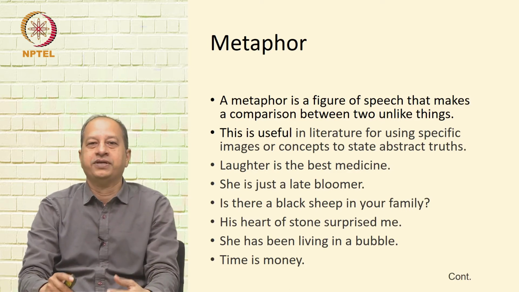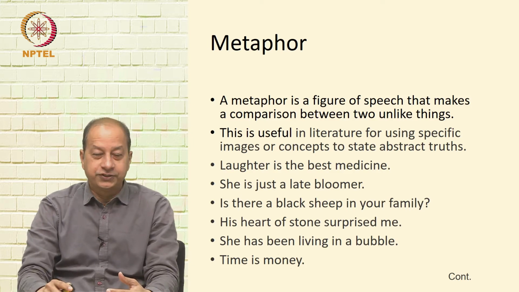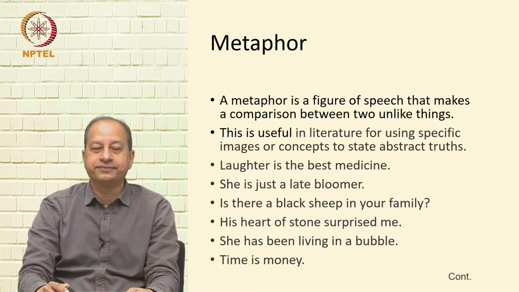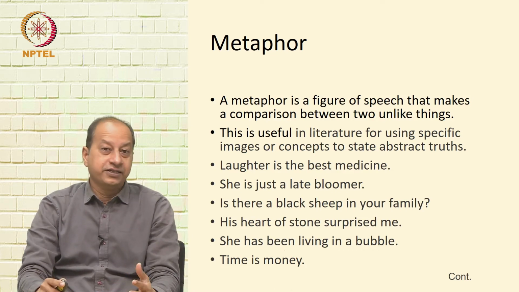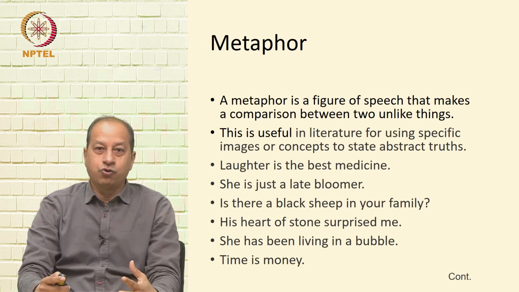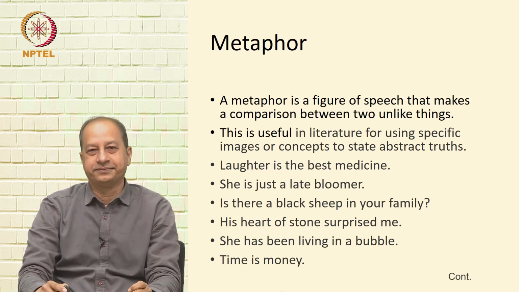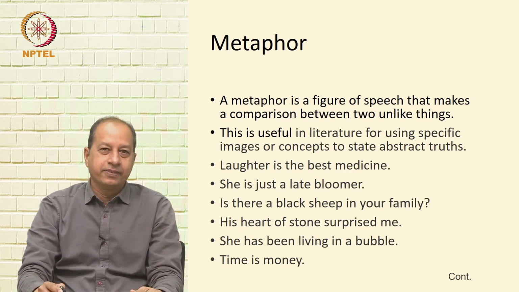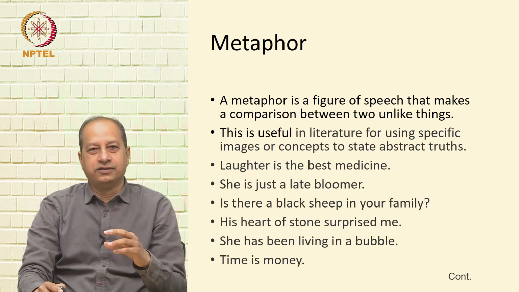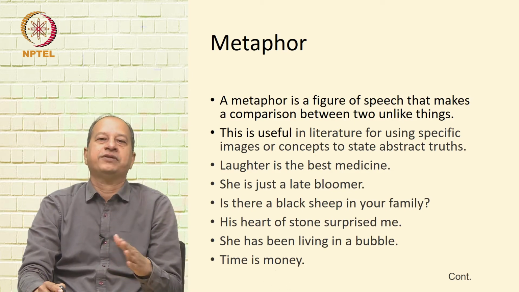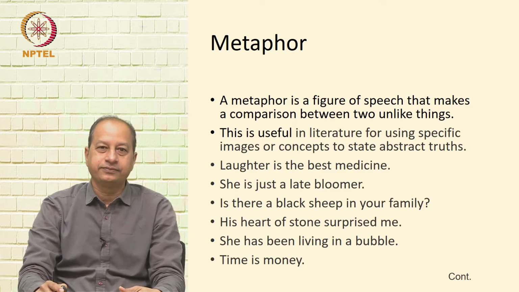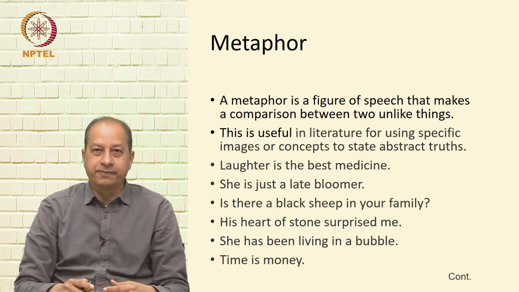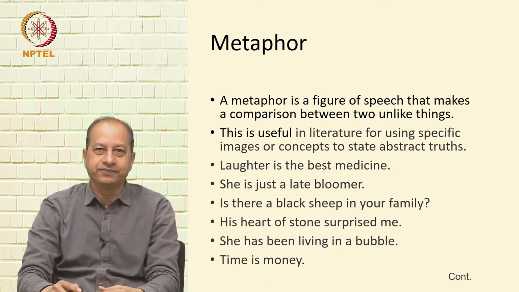My friend may be as ferocious as the tiger or the lion. My friend may be as strong as the tiger and the lion. So when I say that my friend is a tiger or a lion, I'm offering a comparison through a few similarities that I can establish. So that's the reason why metaphor offers a comparison between two unlike things.